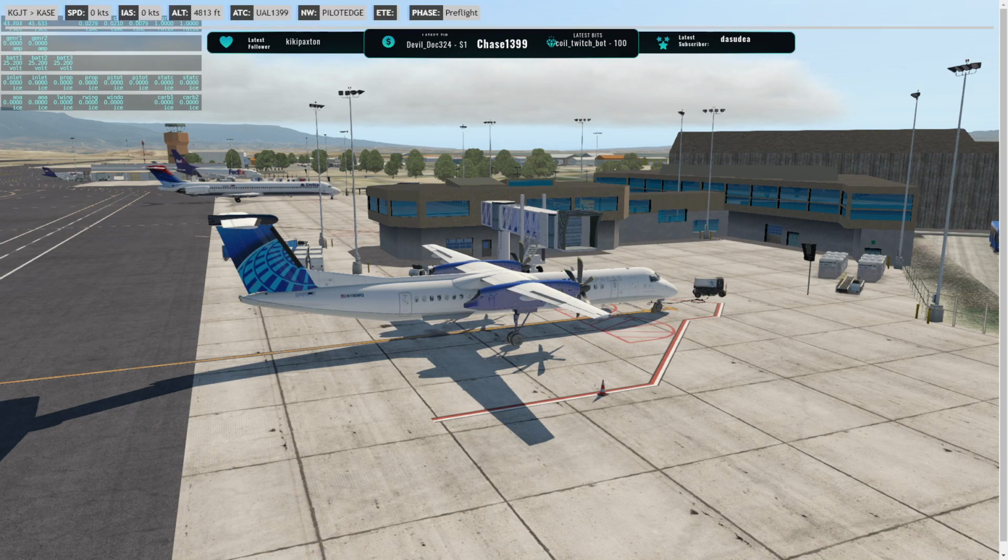Runway 16 right. Southwest 4316, turn right heading 120. Right 120, Southwest 4316. Climb via the 6, so maintaining 16,000 for now.